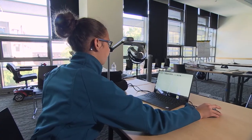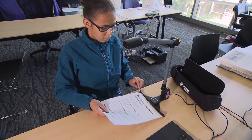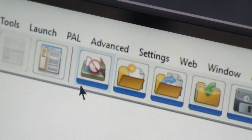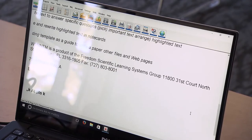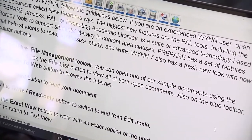You can highlight or have it read to you. Even though I'll study and study and study, I tend to forget. This will help me by making it easier — I can have a digital copy on the computer, have it read to me, and then start writing notes along with it as it's reading to me. Just depending on your disability, it really depends how you learn. I'm still definitely trying to learn about my disability a little bit more, too.